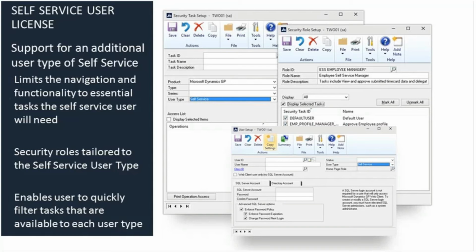So we have employee and manager roles, as you can see in my screenshot here, but we also have a role for project time entry, payroll, and then requisition management. So it's really easy to set up these users, assign them to those roles, and then they can continue entering the information that they need inside of Dynamics GP. So with the self-service user roles and the licensing, it's just easier for setup for the users.